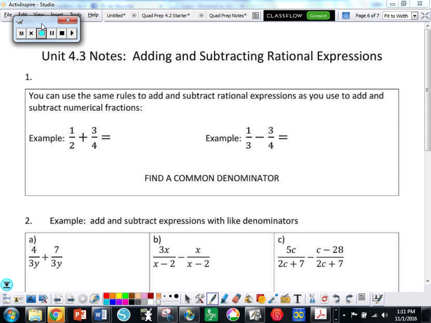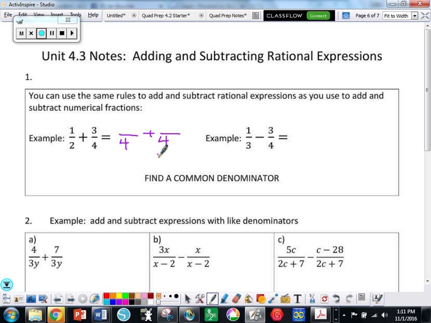Let's review really quick how to add and subtract fractions. You have that on day 1 of your assignment. So let's just review. If I want to add and subtract these, what do I have to do? I have to have a common denominator. In this case, the common denominator would be what? 4. Now, technically, is 8 a common denominator? Yes. But it's not the lowest common denominator. We want as much as we can to get the lowest denominator possible.